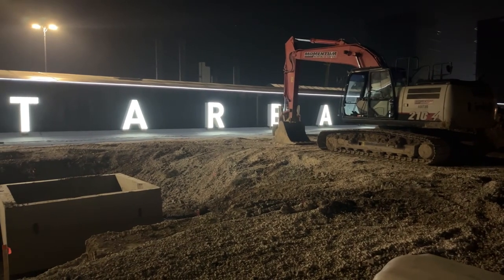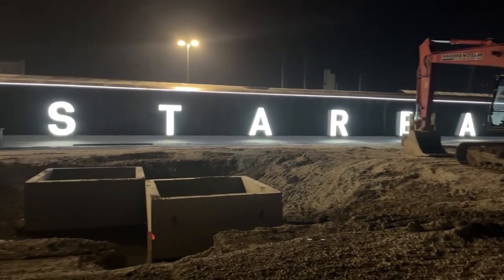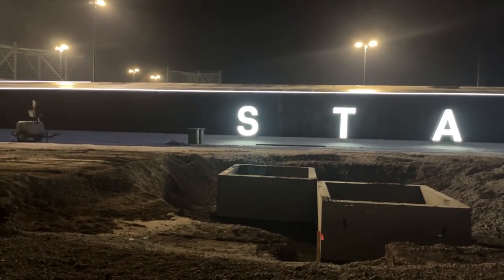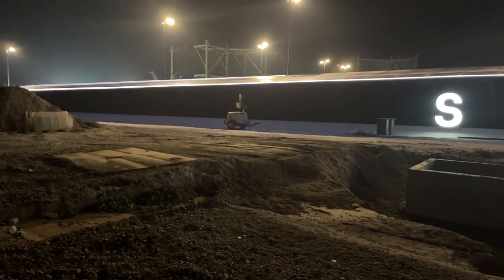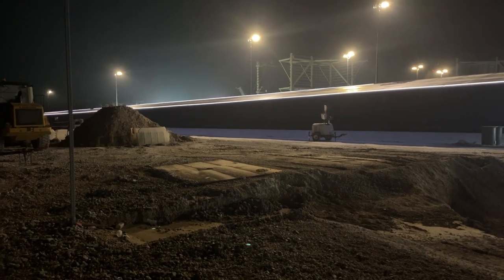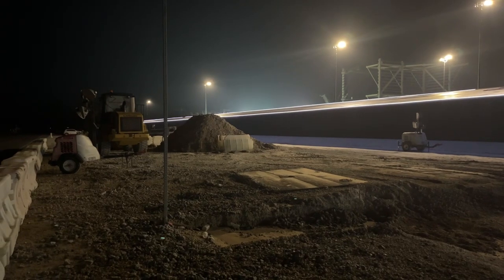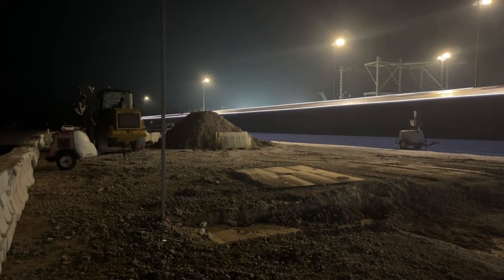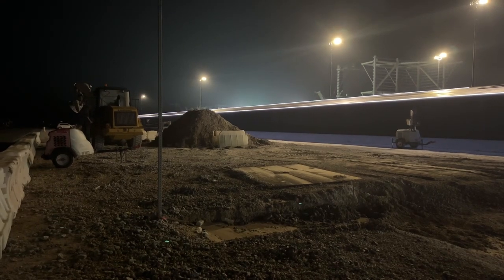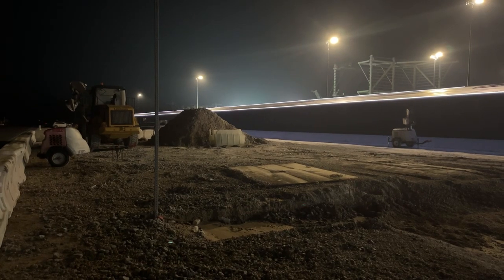I'm going to head down to the launch site next. I'm not sure if there'll be anything there to film, but I know there was some type of road closure today. I looked on NASASpaceFlight.com and saw some stuff coming out from underneath Pad B, and they had the Starship up there — it looked like they were maybe doing some testing. Before I log off, does anyone know what they did today over at Pad B with the Starship?